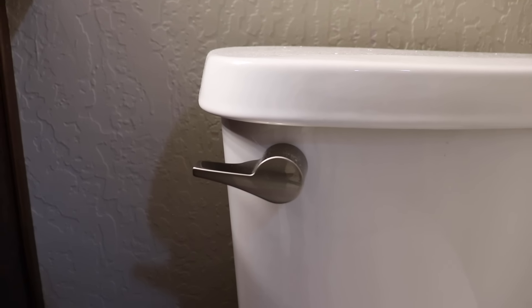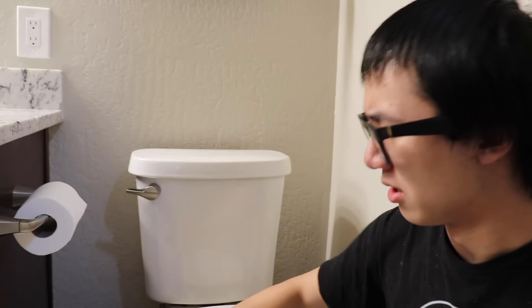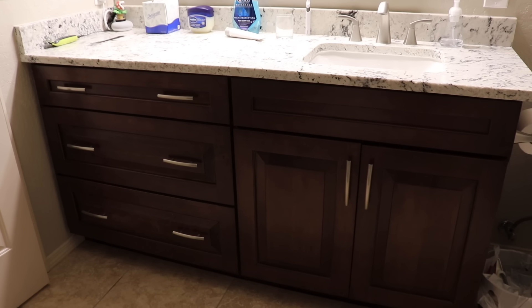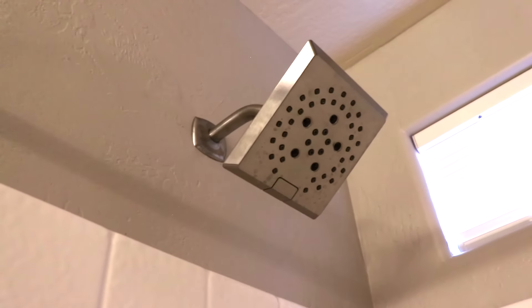If you want your toilet to look more modern for cheap, just replace the flusher — tasteful. This is what the old one looked like. Yuck. No, actually yuck. Why did I keep this? This bathroom also used to be purple, so that had to be fixed. The previous owners also renovated the cabinets to look exactly like the kitchen's. They didn't renovate the shower though — this is the original. We renovated the handle and the shower head. I chose this one 'cause square. You can sit while you shower, but it feels gross so I don't do that anymore.